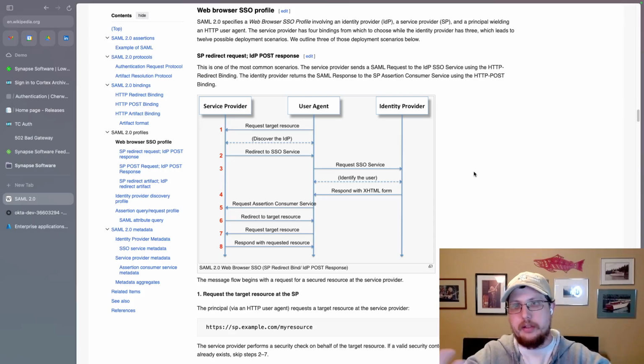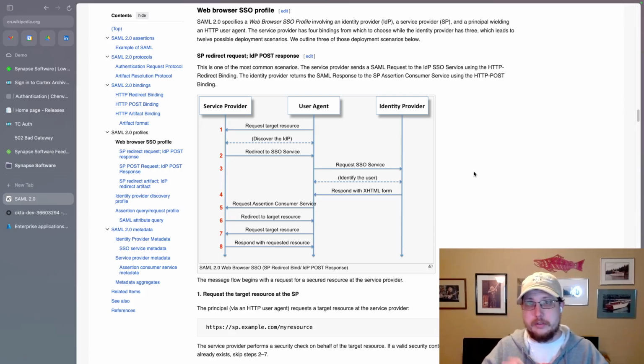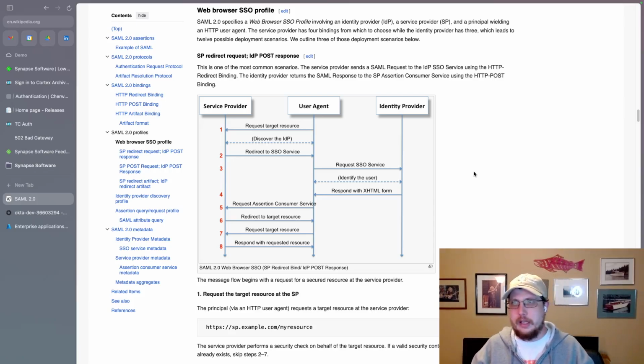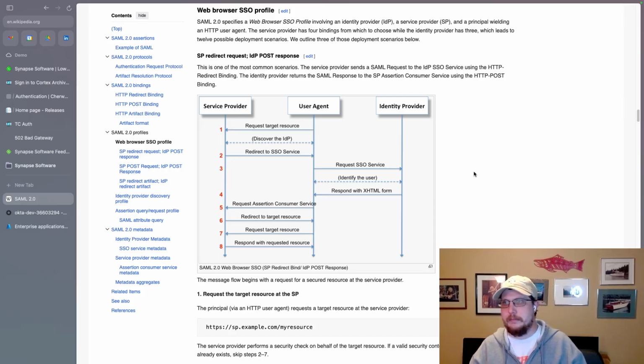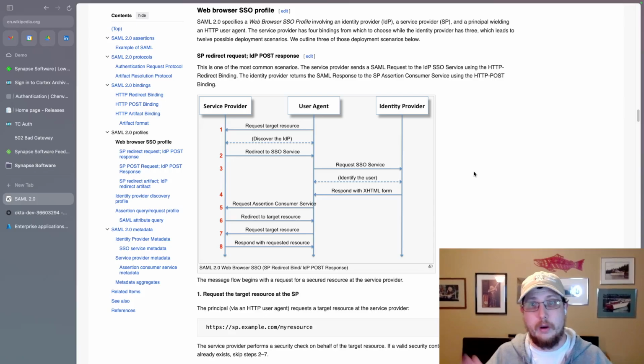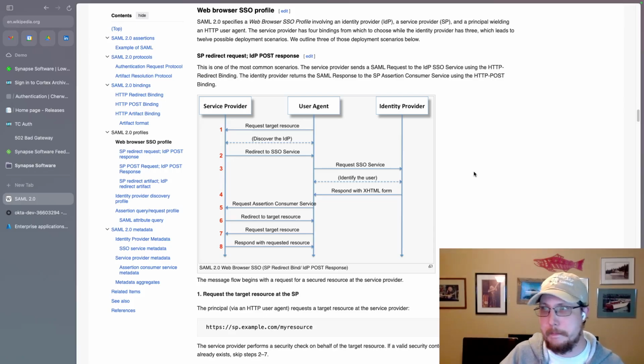They request to see the application, so they type a URL into the browser and hit enter, or click a bookmark or favorite. And something happens behind the scenes. The service provider says, oh, I don't know who you are, but I do know how to log you in. I'm going to use SAML.